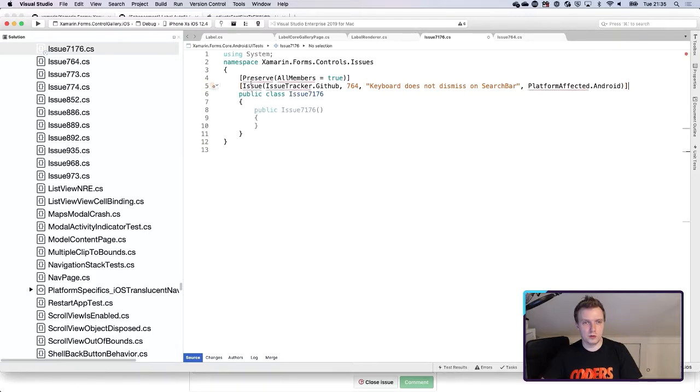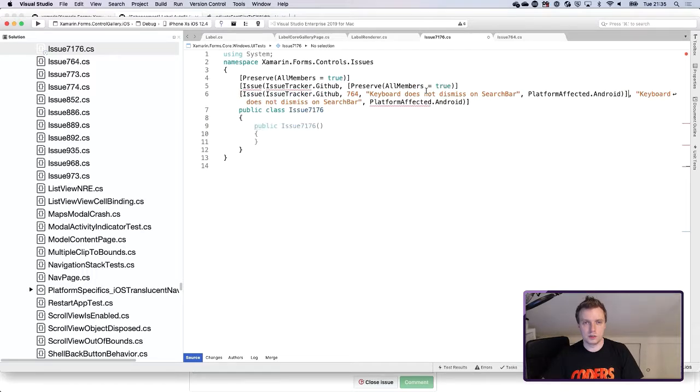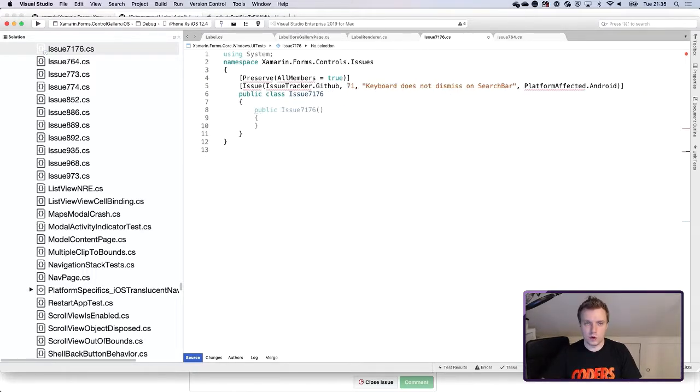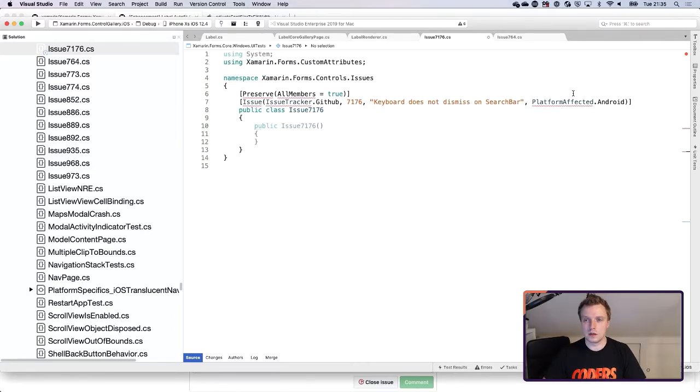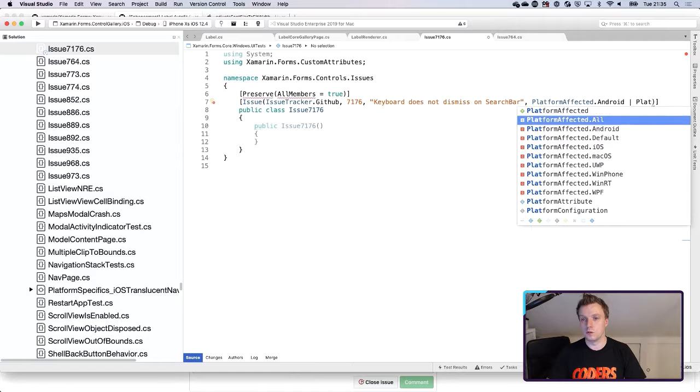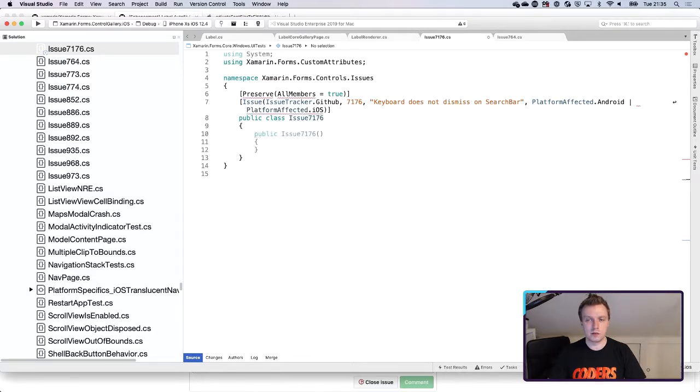So you want to get a couple of usings here. Make sure that, oops, this is the right one, else it will throw an exception that these numbers are duplicate. And here you can have multiple by just piping them together. Platform, Android, iOS for now.